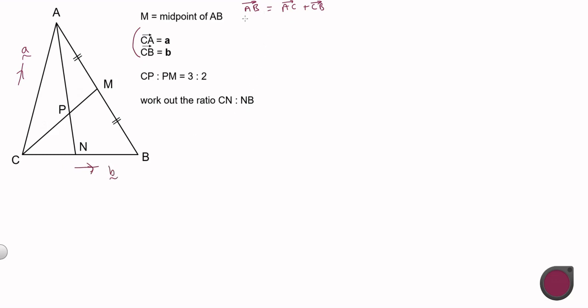So to get from A to B is A to C and then C to B. A to C, if you look at the diagram, is minus A because we're opposing the direction of the arrow. And vector C to B, we're going in the same direction as the arrow, it's this. Or if you don't like having the negative at the beginning, you can swap them around. There, that's vector A to B.